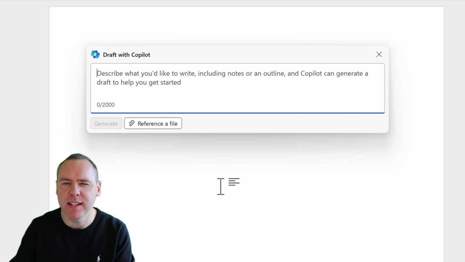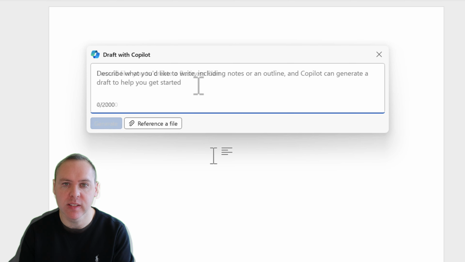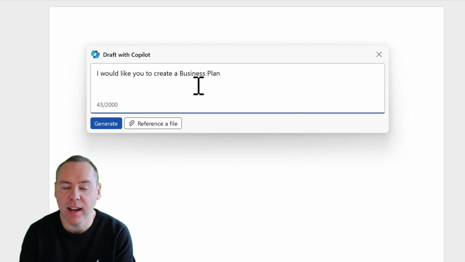So let's begin to create our first prompt, which will allow Copilot to begin to create content for us. Now I've added some content here, and I could go ahead and ask Copilot to create some content, but that is nowhere near specific enough. We need to be really tailored in how we approach Copilot with our problem. So rather than just requesting a business plan, I'm going to extend this to include additional information about our coffee shop, what we're going to serve, the location and the demographics, to make sure Copilot understands what it needs to include in our business plan.